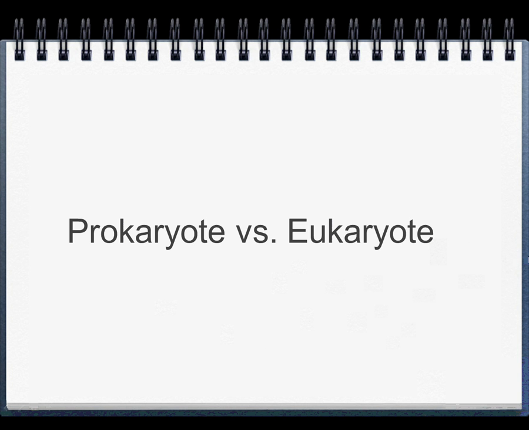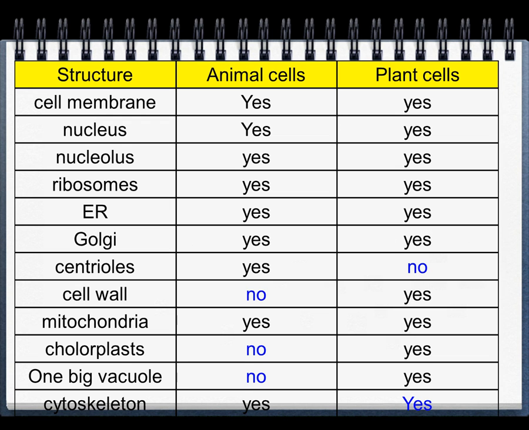All right. Reviewing the differences and the similarities between a prokaryotic cell and a eukaryotic cell. Just going over this list to make sure we remember the things from our eukaryotic cell. For a cell membrane, animal and plant cells both have them. We're not going to go through this entire list. Just look at it to refresh your memory on what it is that animal and plant cells have alike. Animal and plant cells are what type of cell? Eukaryotic.